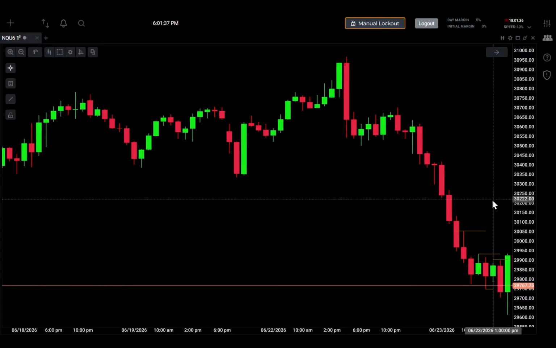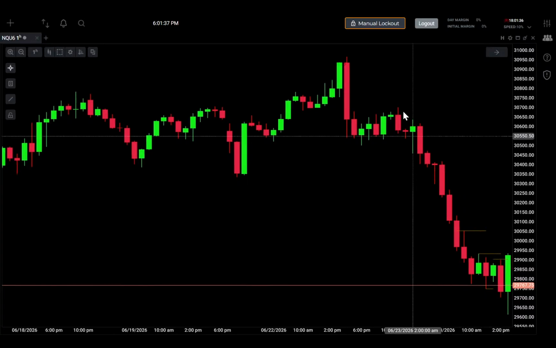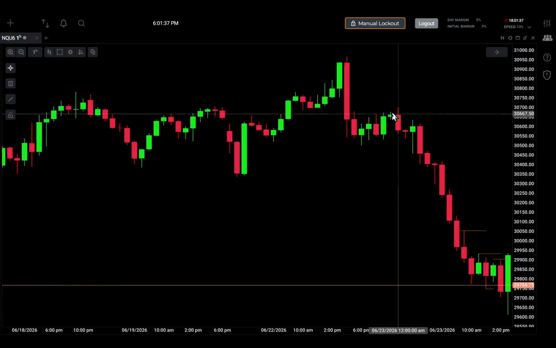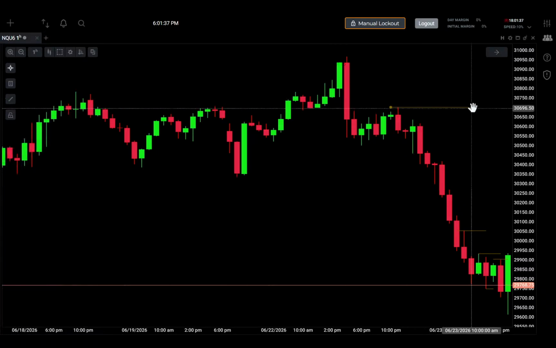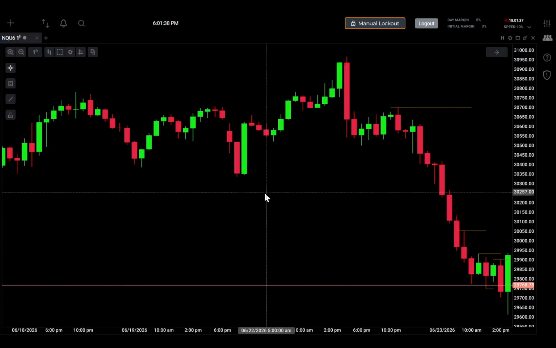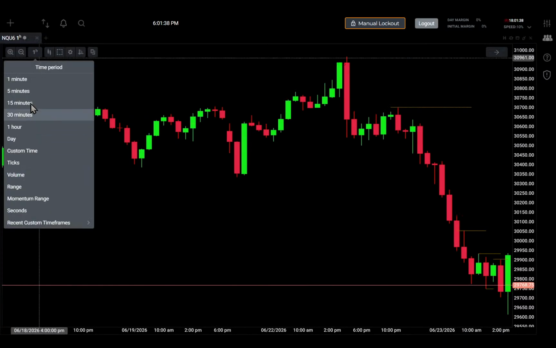Right, switch this to hourly. What's the structure showing? I'm just plotting the levels, what we have. I know price went down. I mean, come on. But yeah, so these are the levels that we have going into that session.